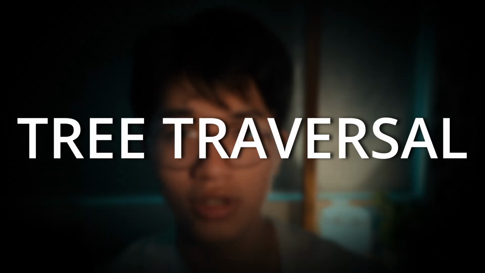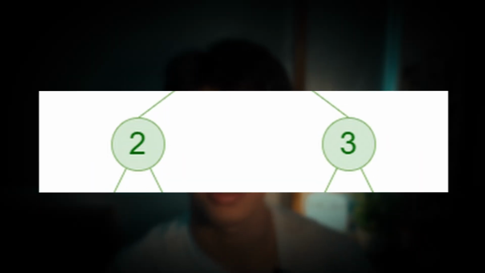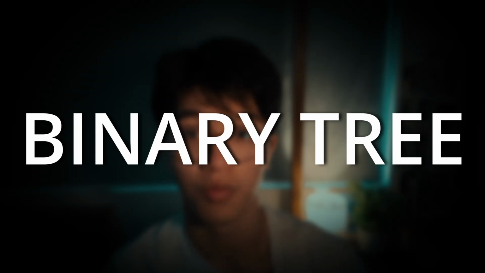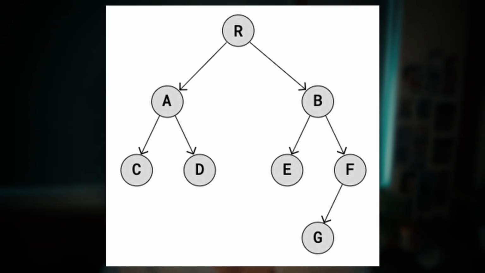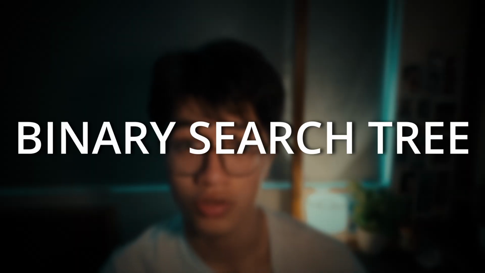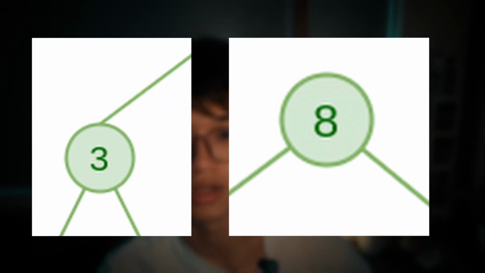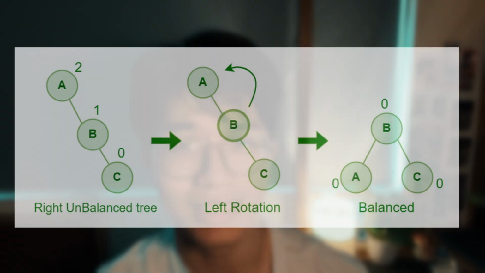There's firstly what a basic tree is. There's also traversing through the tree, and there are all these different algorithms and different methods of traversal. There are also many different types of trees. There's a binary tree where each node can only have 2 child nodes. There's a binary search tree where the right node is always larger and the left node is always smaller. And then you also have an AVL tree, which is a self-balancing tree.